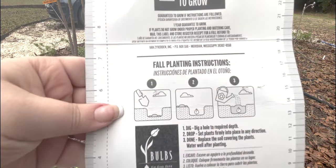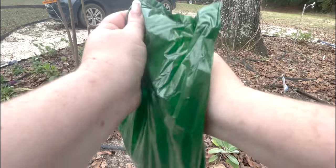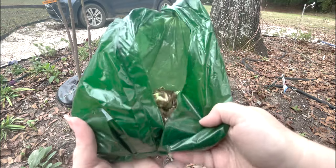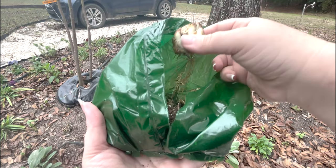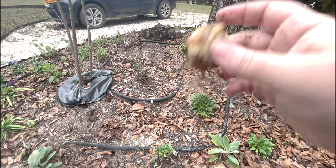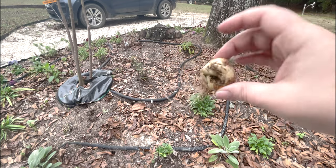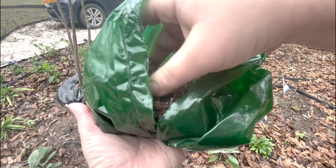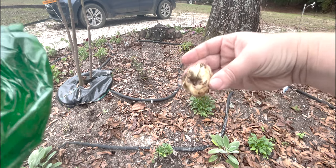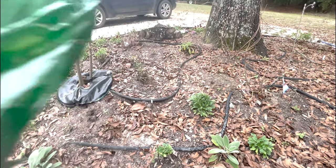The instructions say: dig, bulb, water. When we open this, let's take a look at the bulbs. They're definitely on the struggle bus a little bit, but they don't look bad. You can see they have a pointy top and roots coming out the bottom. When I planted my other ones in the spring they were really good — they even had shoots coming out the top. All of these do look pretty good, and we're going to plant three or four to a spot instead of one individual spot, so hopefully at least one of them will grow in each space.